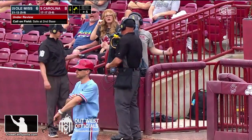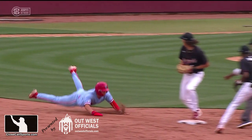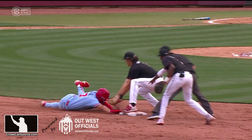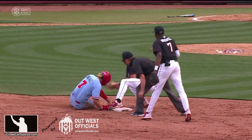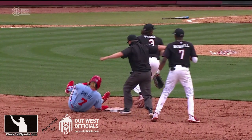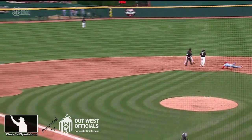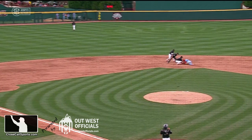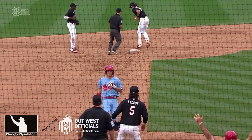Most umpires are not going to be in the right location for this play. It's an easy play to miss, especially the way the second baseman catches it against his body. If you're on the infield side on this play in four man, you're going to miss this call — you're probably going to have an out just because it looks like he's tagging the left hand, but he's not. This is all about understanding the play and how it's going to happen as the ball is in the air and knowing what your responsibilities are before it happens. The only thing when that ball is in the air that Dubrauer is looking for is the tag up. And once he knows there's a play, he gets in the location that's going to make him the best possible umpire. It's always a chance that the play doesn't quite happen the way you expect, but you're playing the percentages — and that is what makes this call so spectacular.